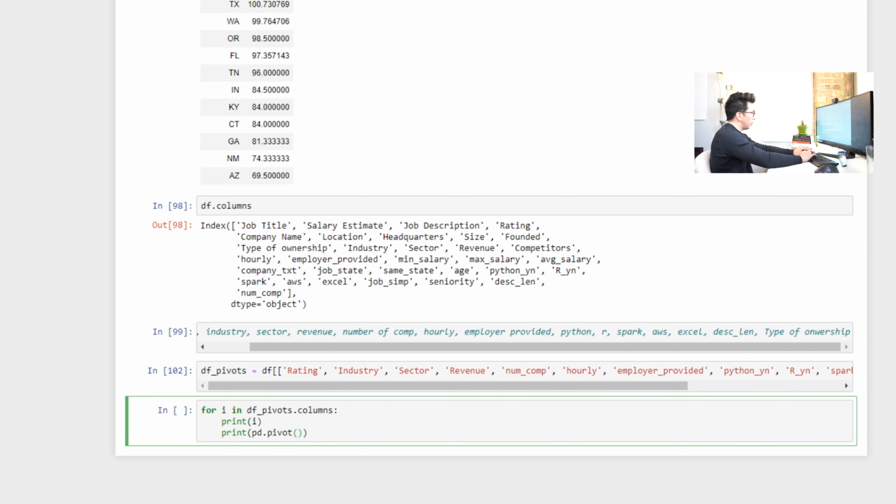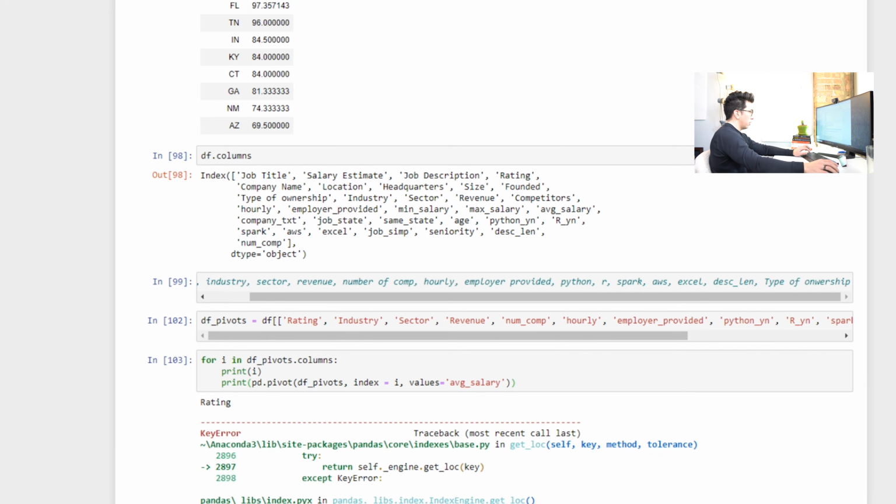And that pivot table is going to take df pivots as the data, index is equal to I, values equal to average salary. Yeah, let's see how that works.